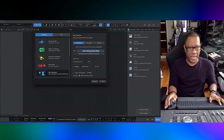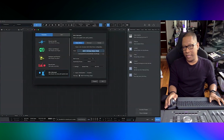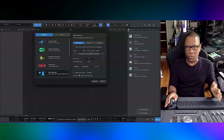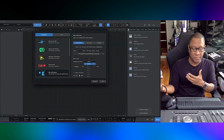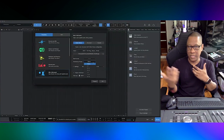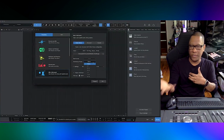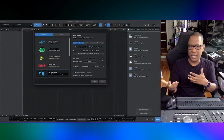So they've added a new tab here, Mix and Surround. And once you click that, you actually have the option of starting a session directly in Dolby Atmos. Now, the bed format automatically selected will be 7.1.2. Of course, you can also work binaurally. So if you don't have a speaker setup that is specifically immersive based, you can work via stereo format. Again, you can work binaurally. So it makes it pretty simple to set that up.